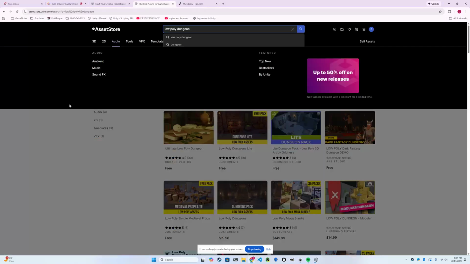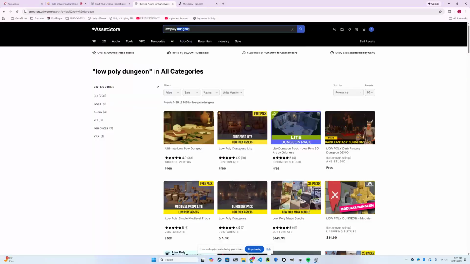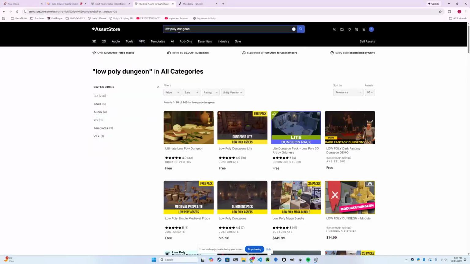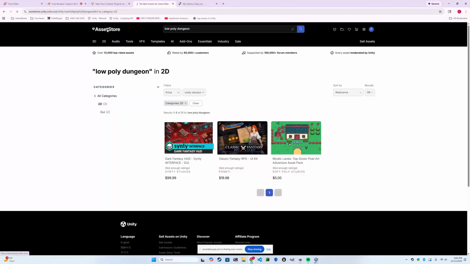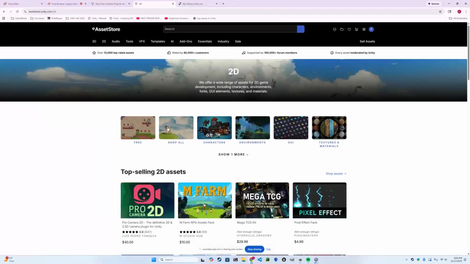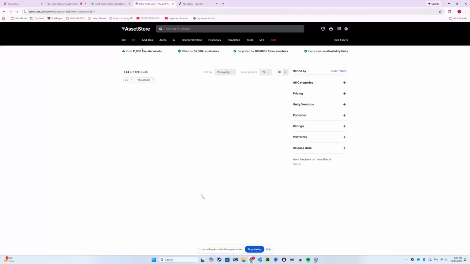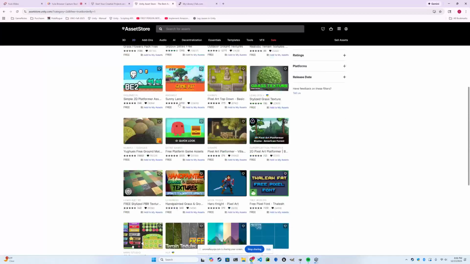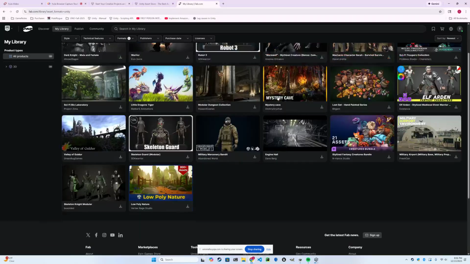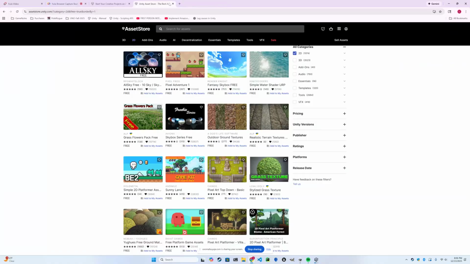We can even go into, say for example you want 2D specific assets now. If we go into here, asset store, you could always look for 2D specific stuff, so you can separate between that, and then you can also click free. And then you have the list of assets. Same for here. No, since Unreal is 3D, it only supports 3D stuff, but yeah. But we can get rid of that now.